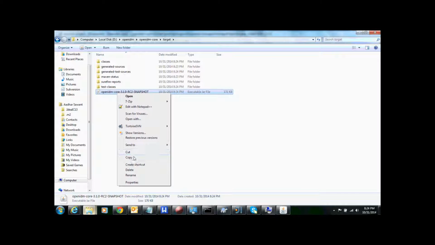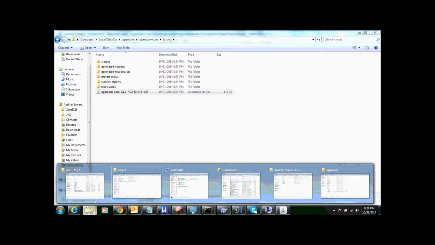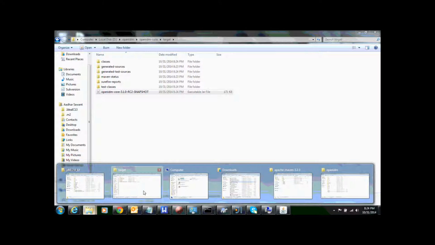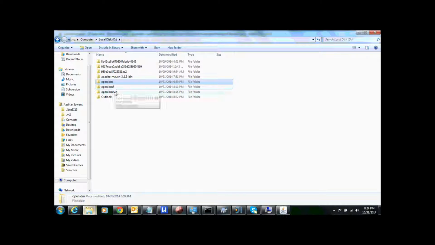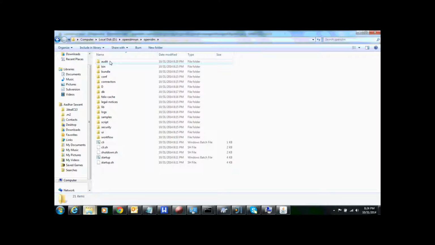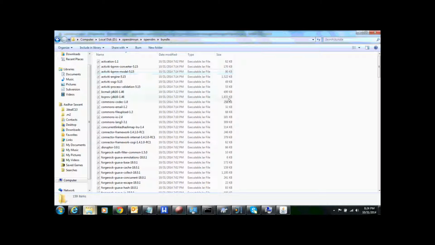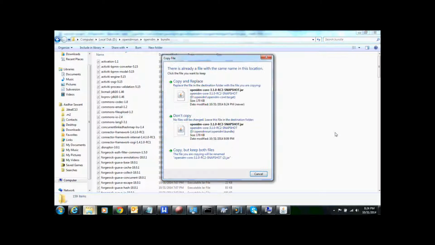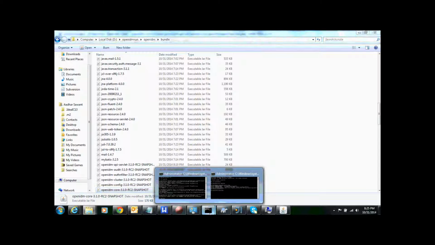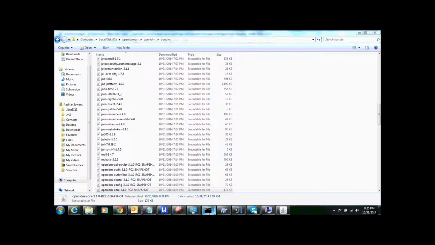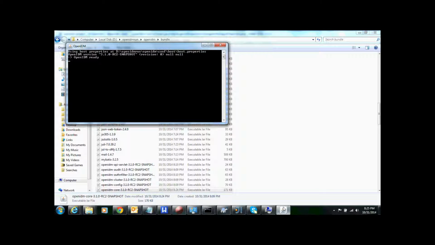So you do a copy of this jar file and you go to your run folder where we are running the openIDM. So you go to openIDM run, you go to openIDM, and inside bundle you need to paste this newly created file, copy and replace, and since it's a hot deployment, it's not even needed to restart, but if your changes don't take effect, then you can do a restart.